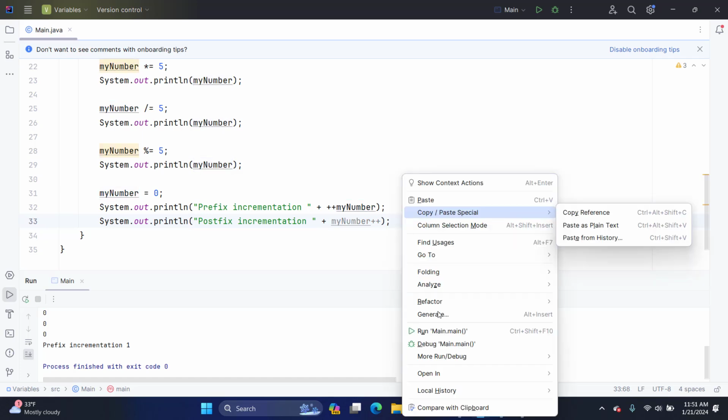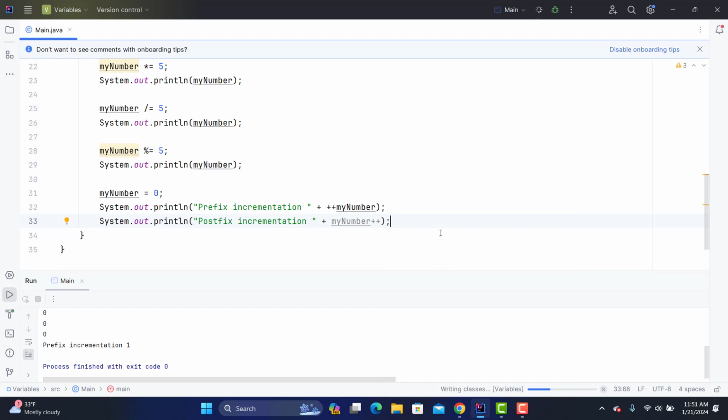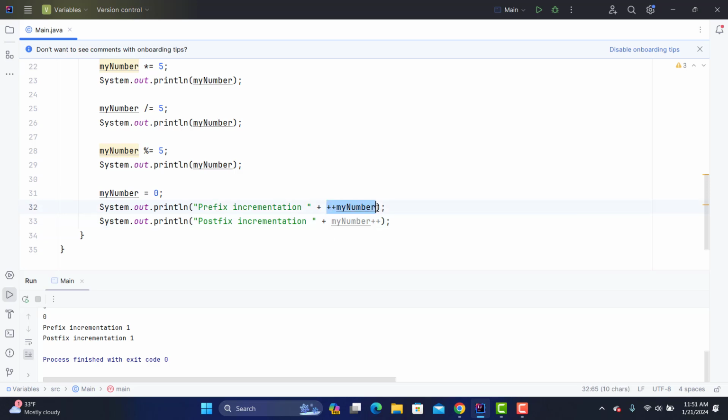So now if you run this, we get prefix incrementation 1. This is because this increments the value and returns the value here. What postfix incrementation does is return the value first. So from the previous line of code, we have 1, and after that it increments.